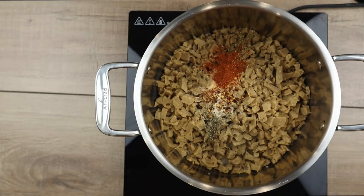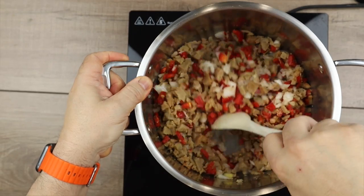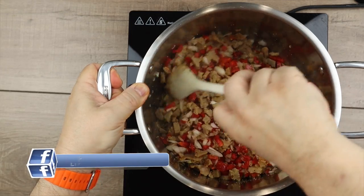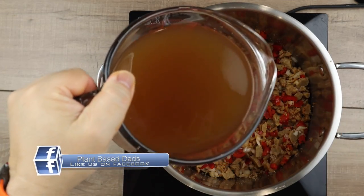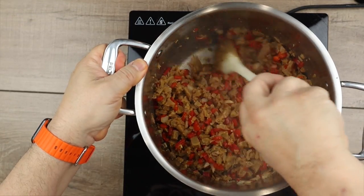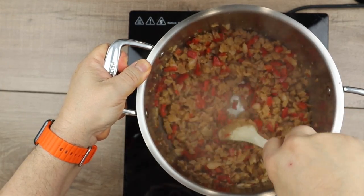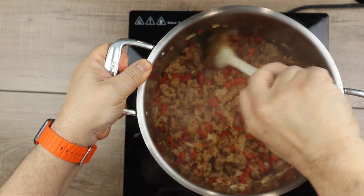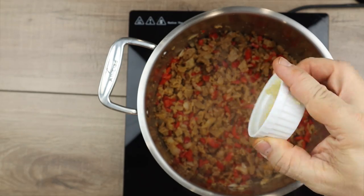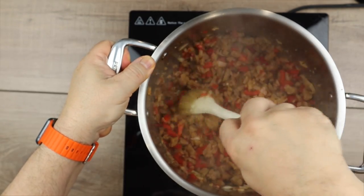I'm going to toss the spices right into my sauce pot with my other ingredients. Now I'm going to sauté my veggies and the seitan with the spices just until the vegetables are all softened and the onions are translucent — that should take about five minutes. If you need to add more broth to it, then do it; you don't want anything to stick. Just keep working with it and give it a little mix — don't let it stick. After about four or five minutes when the peppers and onions start softening, I'm going to throw in the garlic — about three to four garlic cloves that we minced. Give it a mix and let that cook for about two to three more minutes.